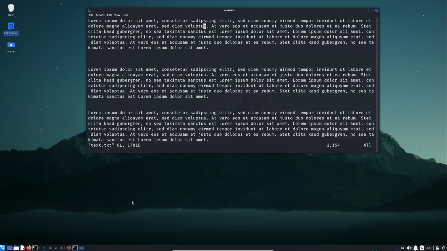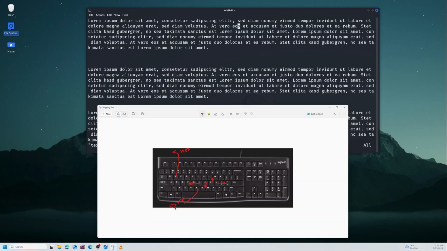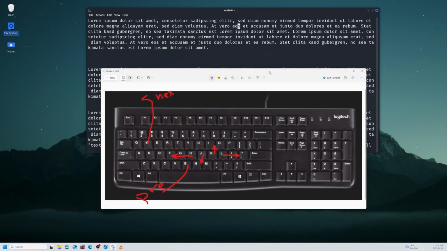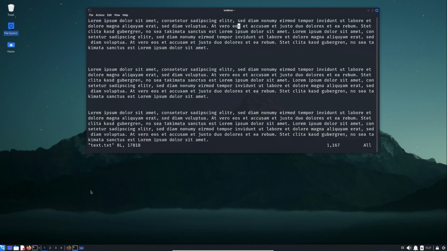With E, we can move to the end of the next word. So this is E, which is used to move to the end of the next word. So W, B, and E, moving between words, beginning and end.